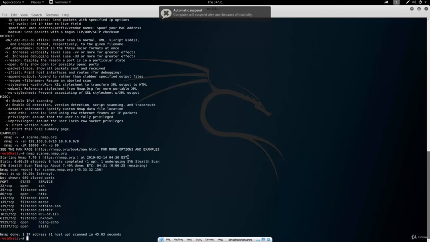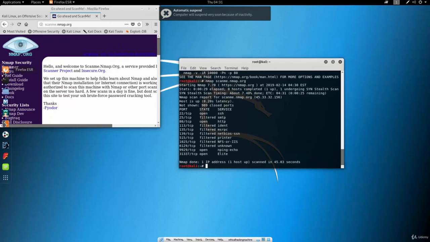Now, as you can see, the Nmap scan result has finished, and here we see a bunch of ports. Some of them are filtered and some of them are open. As we said, the filtered ones could be protected in some way, such as with a firewall, while the open ones are basically just open, such as HTTP, as we saw when we visited this website.